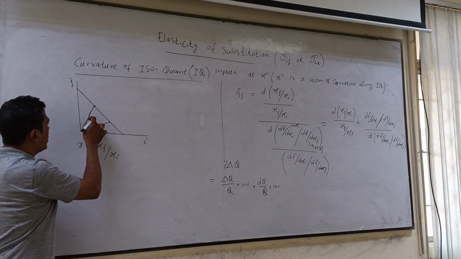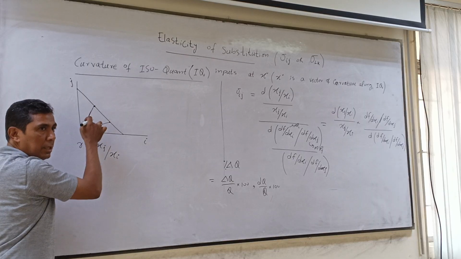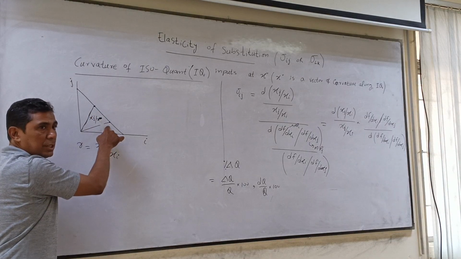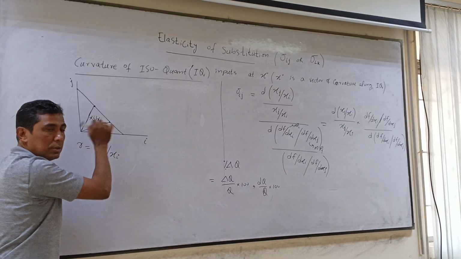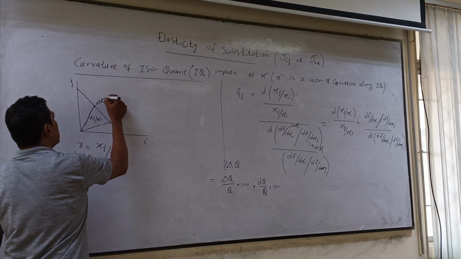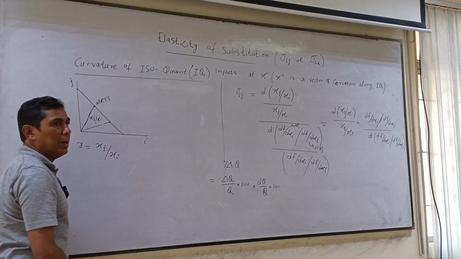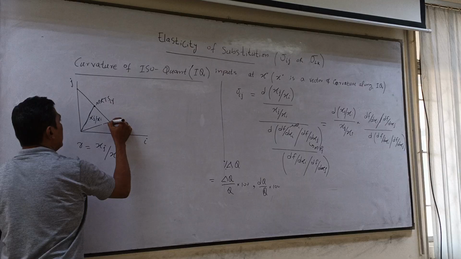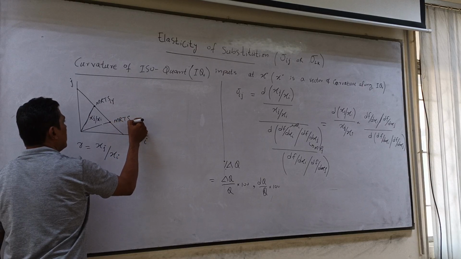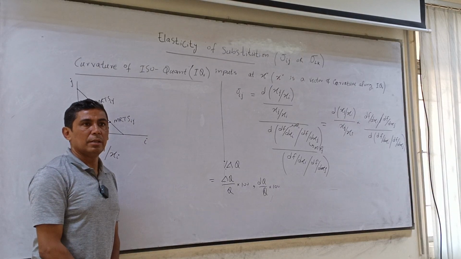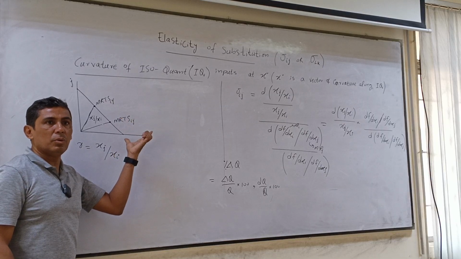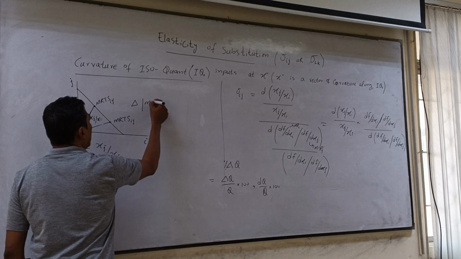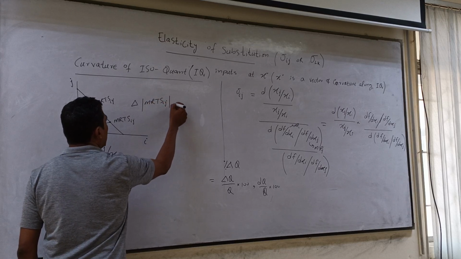So ratio of this value, this line, it is X J upon Xi, am I right? Again you will have Xj upon Xi, so proportionate change in these two values. And what about this one? It is MRTS. Whatever the value of MRTS is here, clear? MRTS between I and J. The same value of MRTS between I and J, both are equal to each other. So the change in MRTS is 0. Clear? So in this condition, the delta MRTS between I and J is equal to 0.